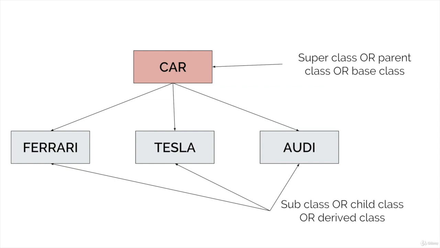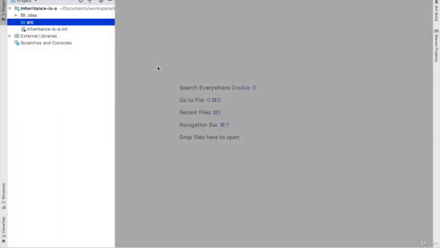Let's hop on to our coding editor and write a sample program that will help us understand inheritance even better. We are on our coding editor. What we are going to do is define a parent class which has a variable and a method. Then we are going to define a child class which again has a variable and a method, and we will extend this child class with the parent class. Then we will define a main class from where we can call the parent and child classes.